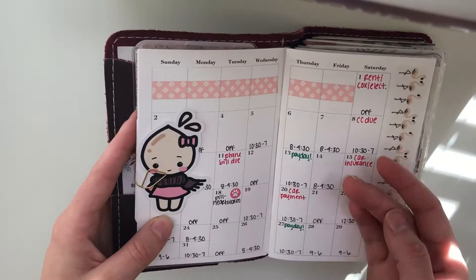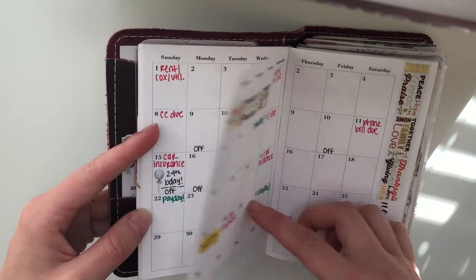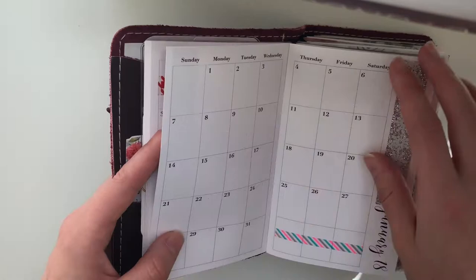I just have a little Grumpy Bear free paper clipped there. There's Tinto, one of my favorite characters from Create With Pen. This is just my monthly insert. I keep my monthly decorating really minimal — I just do a little bit of washi tape. The only things I mark are bills in red, paydays in green, when my dog needs his heartworm medicine, and sometimes I mark to replace my contact lenses too, but I'm really bad about that.